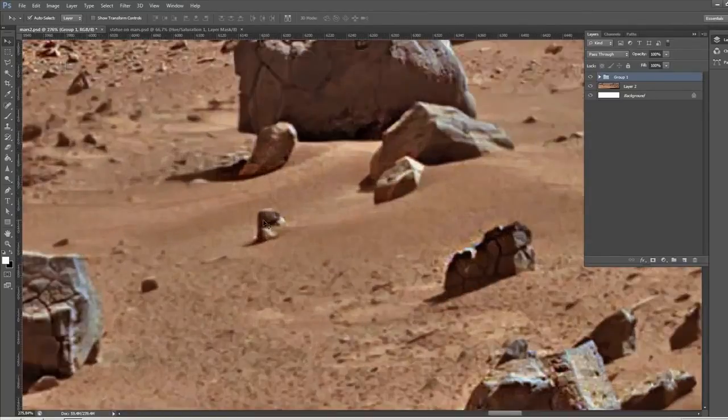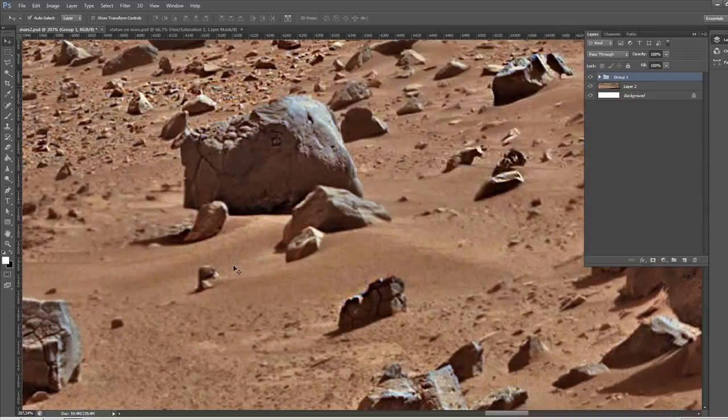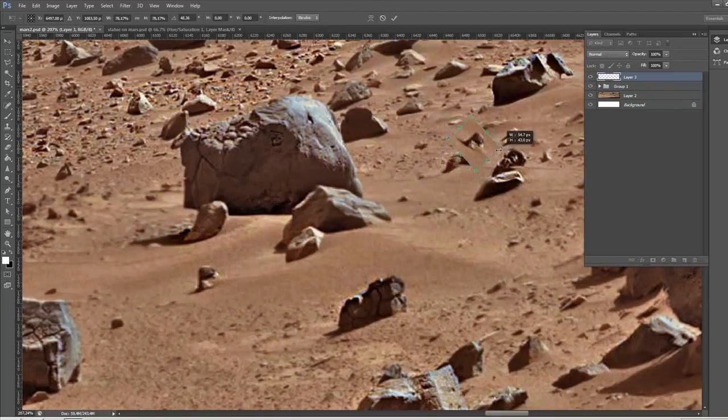Also, moving on to some other interesting details. Here, there is a rock which comes from the sand, which looks like a head. It could be my imagination, but this part here looks like the body of a bird without the head. This is the head. If I take the head and I place it on the bird, I'm doing this live now.